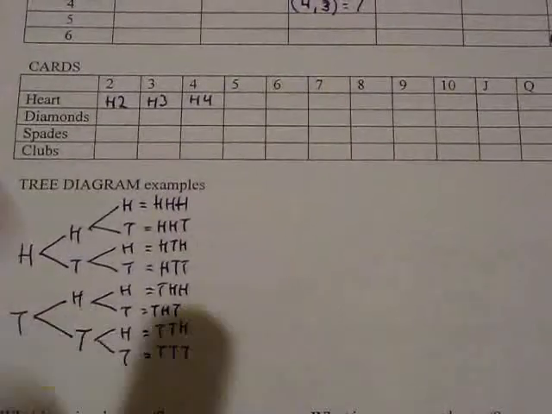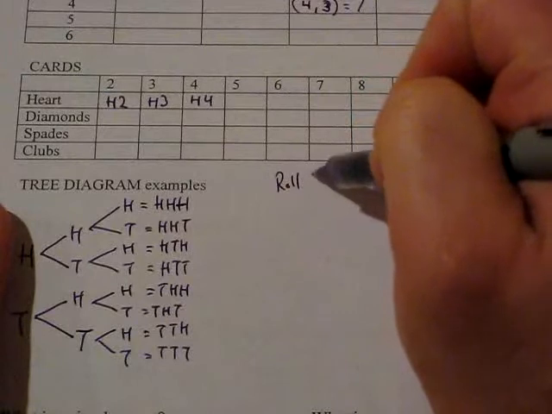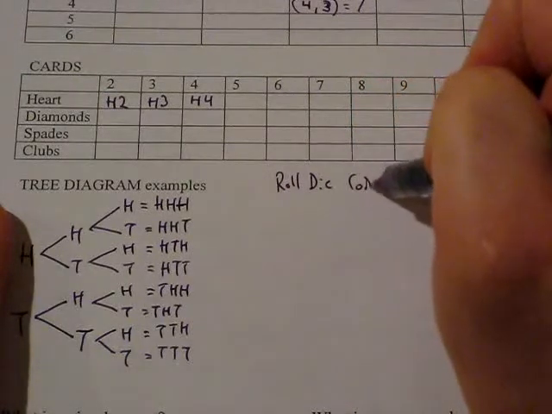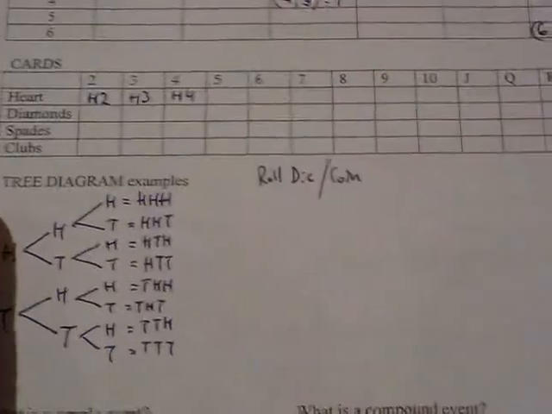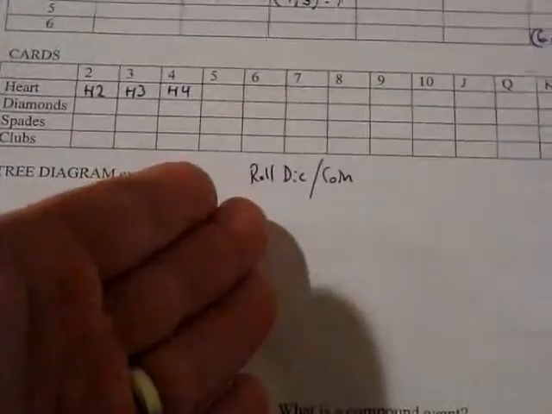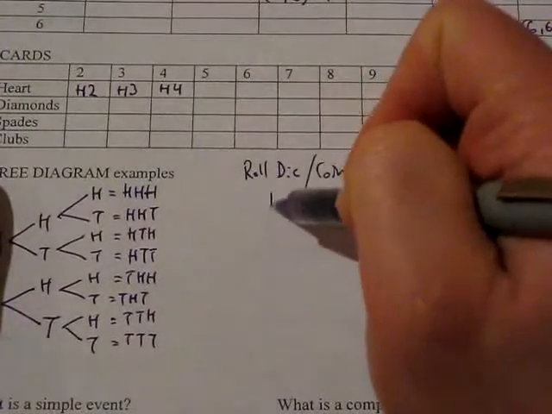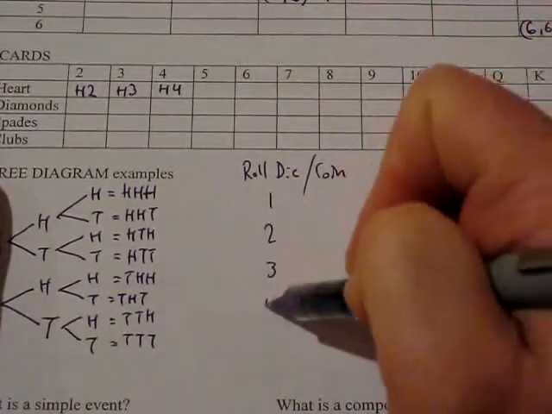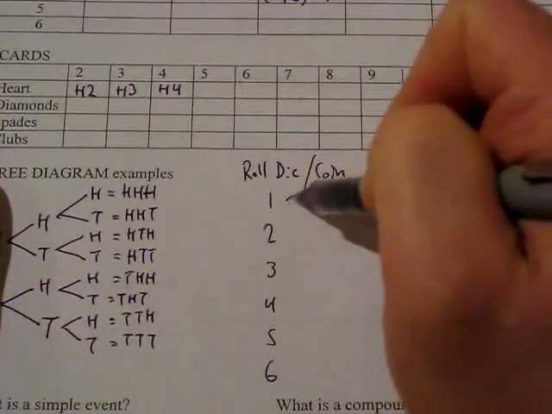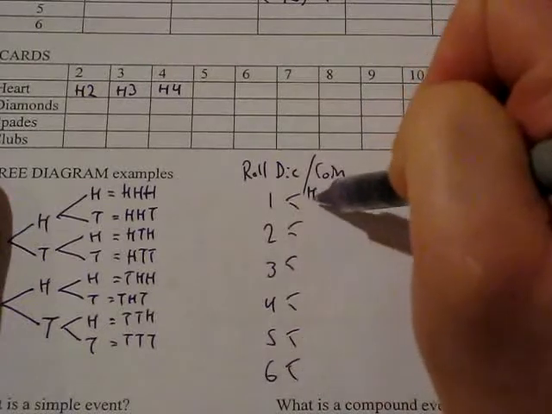So if you think about it quickly here, if you had to roll a die and then flip a coin, rolling a die would have 6 outcomes, and flipping a coin would have 2 outcomes. So if you wanted to roll a die and flip a coin and look at all the different possibilities, the 6 outcomes from the die and the 2 outcomes from the coin, that would give you a total of 12. Because you'd have 6 options here, and then each of those would branch off heads, tails, and so on and so forth.